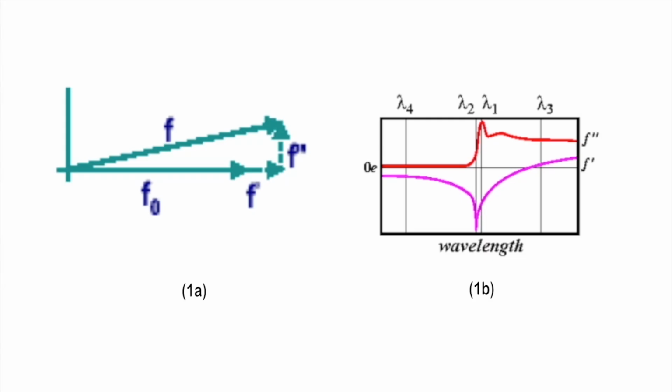How do we transform e power i pi by 2 in the Argand diagram? From the real part vector, F naught and F prime, you add 90 degrees. You shift it by 90 degrees and mark F double prime. That is why the F double prime vector is perpendicular to the real part. That is the contribution due to i, that's all. Then the total atomic scattering factor is from the origin to the end of F double prime. So it's like a vectorial diagram, clear.